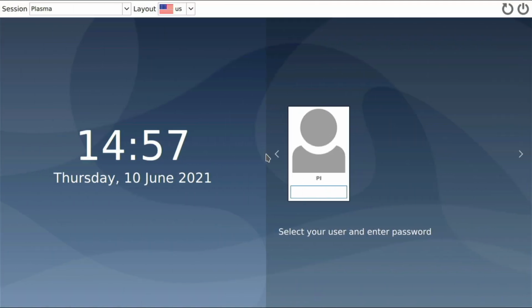Here we are, at the KDE login screen on our Raspberry Pi, so this is a pretty good sign so far. It looks like KDE. Now let's try logging in. Right here we see it says session and it says Plasma. That's what we want. We're going to hit Pi right here, type in that new password that you changed a bit ago, hit enter, and it's going to start loading.